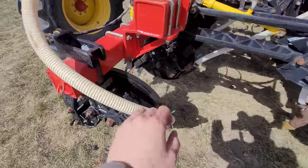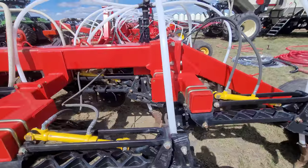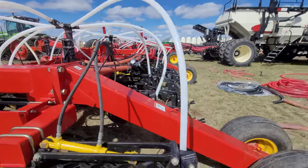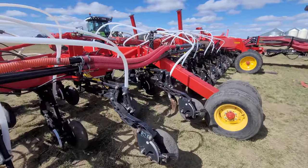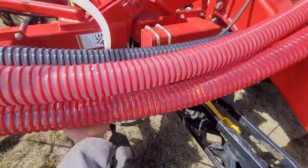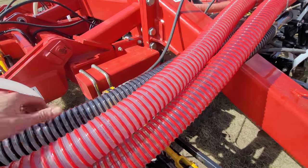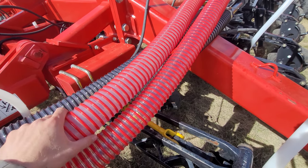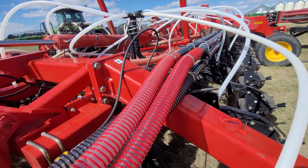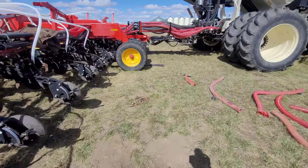Obviously, we put new mid-row banders on. Obviously, you know, we put the points on, put all new seed line on. Now you can tell that we're working on all this 2-inch seed line. So we're replacing all this. Red is fertilizer is what they say, and black is seed, but to me it still should be backwards. Red should be seed because it's typically the seed treat you always put on is red. It's always red. Anyways, it's a whole other story.